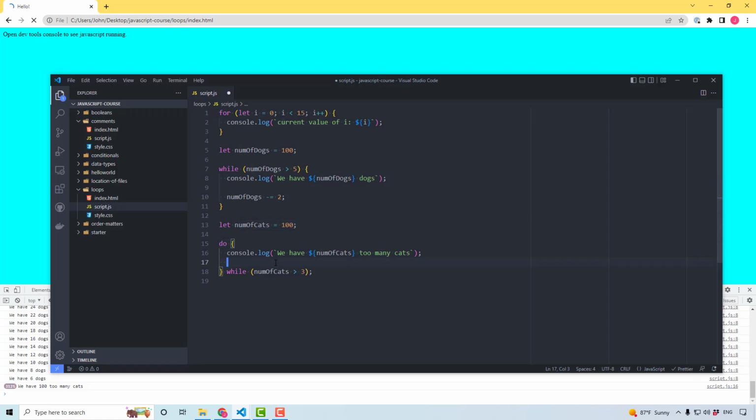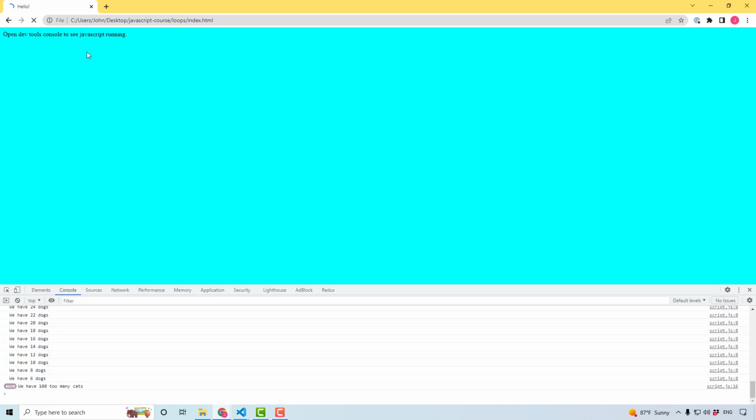So I'm going to say while numOfCats is greater than 3, we're going to go through this loop, and then we're going to change the value of numOfCats. So I'm going to say numOfCats-- and save. And then I might have to close this out. Yeah, so we have an infinite loop, and you want to avoid that as much as possible. Close.